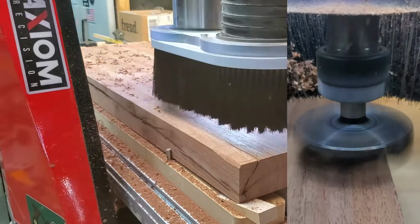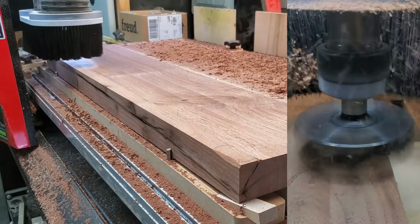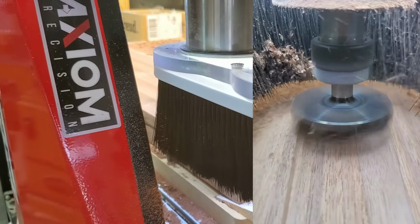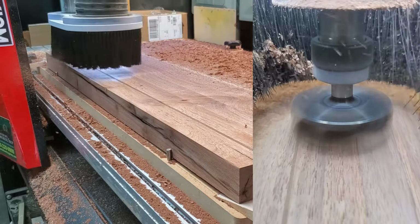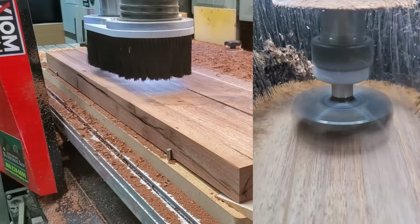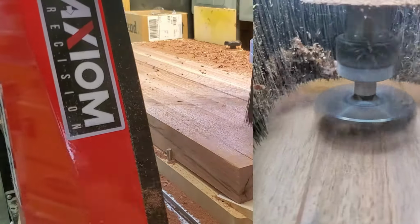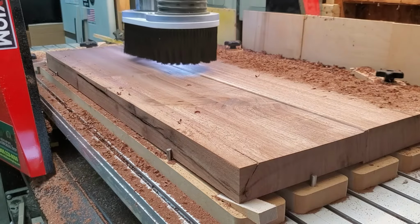CNCs are so versatile. So here I'm continuing on with the flattening of this face, because it's important that you have a flat surface whenever you flip that over, especially if you're going to try to dimension this lumber to a specific thickness, which I am. My project called for 1.5 inches, so I'm taking this 8/4 warped piece, flattening it, getting everything looking good on one side, and then I'll flip it and dimension the other side.